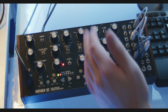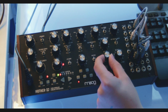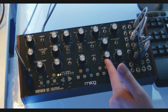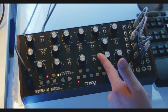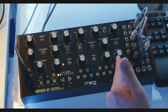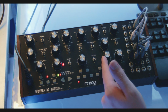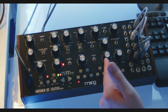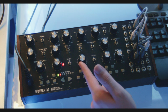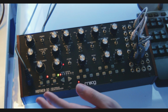So now we're starting to get this really interesting modulating wave. And we can start to play around with the decay settings. So if we're doing that, it kind of sounds a little bit interesting, but as we bring in the decay, and if we play around with the attack a little bit, this is where that kind of gabber kick drum sound that I was talking about comes in.